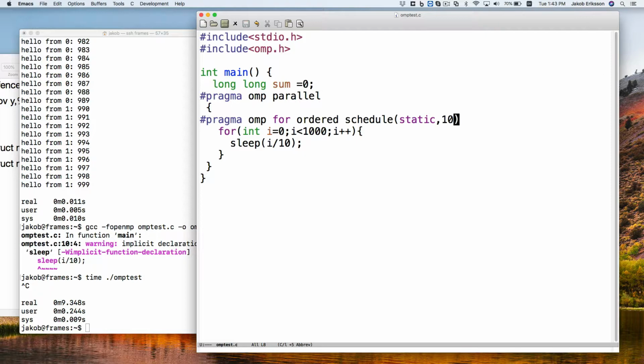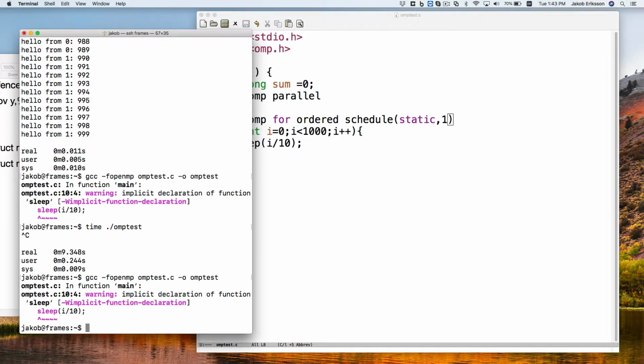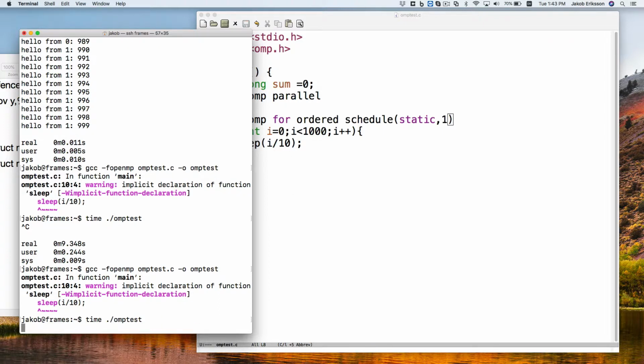In fact, if we go like this, then I think it will finish on time. Well, we have very little time, but basically now they're splitting. They're all working on the long work at the end, right? All 64 of them. It's not like the first thread gets all the easy work and the last thread gets all the hard work. Now they're all splitting it. This wasn't a really great example.